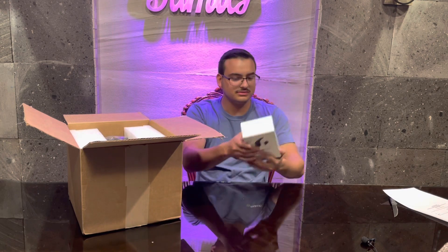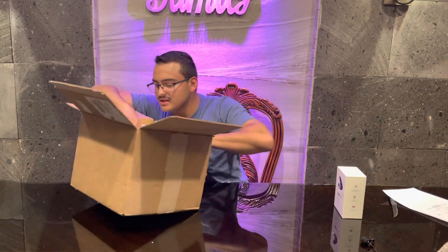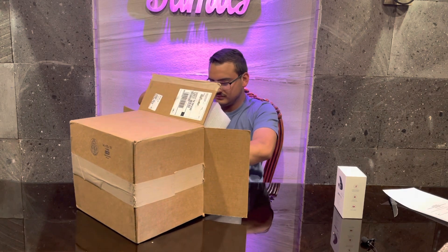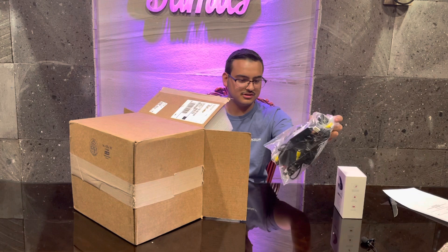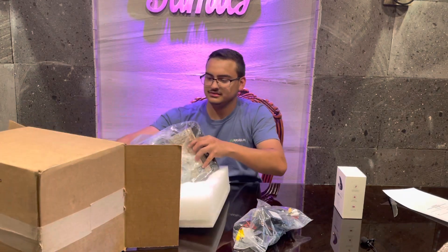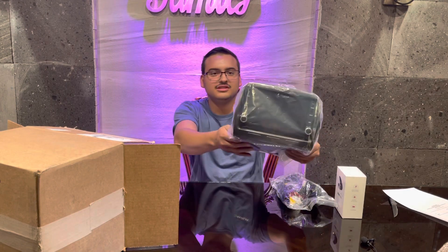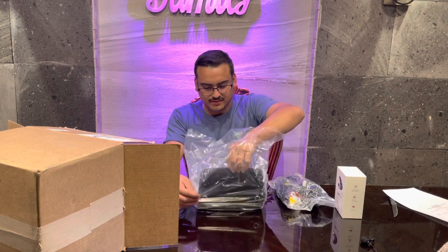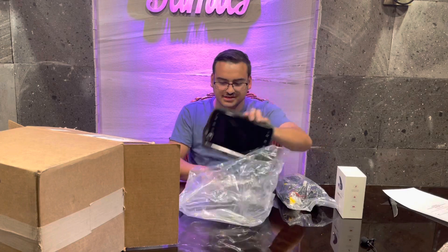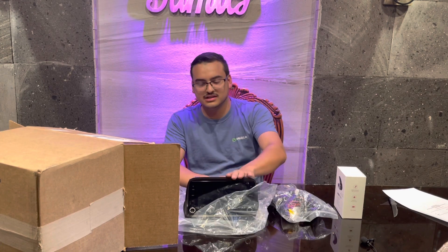All right, so this is the camera that comes included with the kit — this records in front and I believe it might be the backup camera too. Here's the radio itself, all the wiring. Pretty much it for this install. And here's the beauty — it's going to be the new stereo that we're installing, as you already saw in the intro. The unboxing was pretty simple, just bags and bags and the stereo itself. Let's go outside and get to installing.